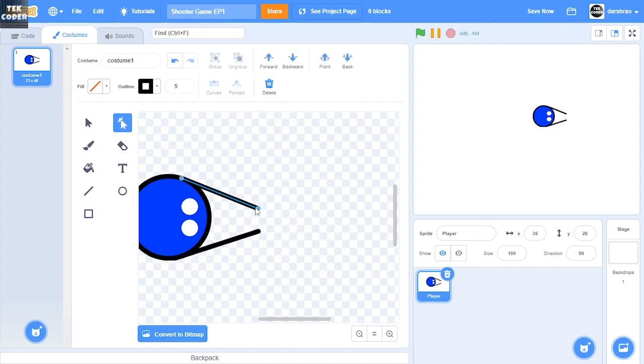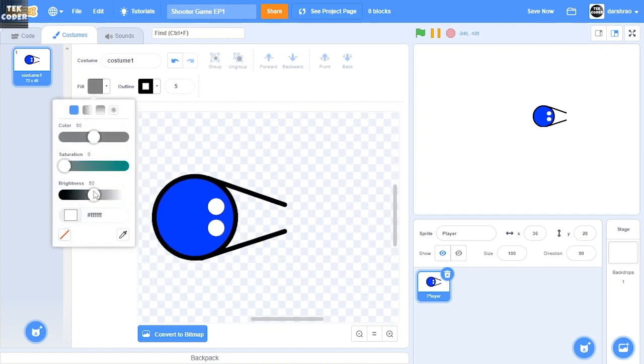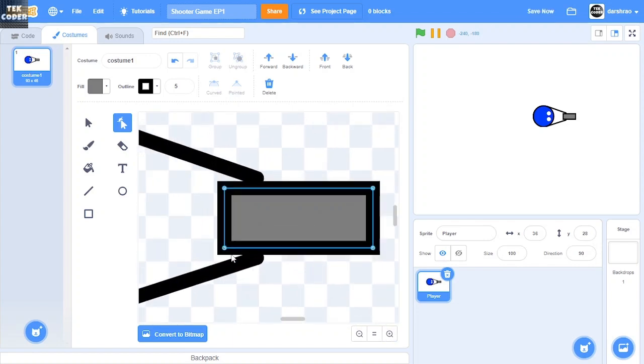Okay, so these are the hands. Now I'm going to create a gun like this, and then I'm going to round it off by selecting a point, and then next to that creating another point, and above that another point, and then deleting the main point.